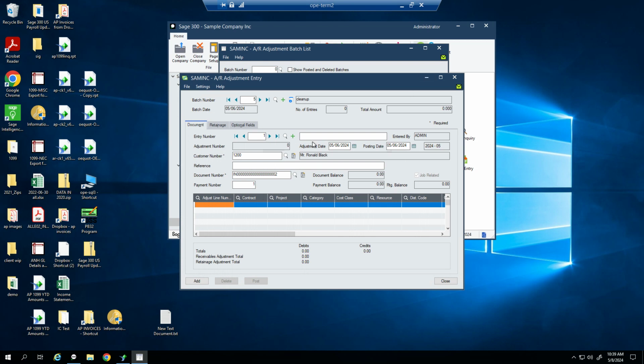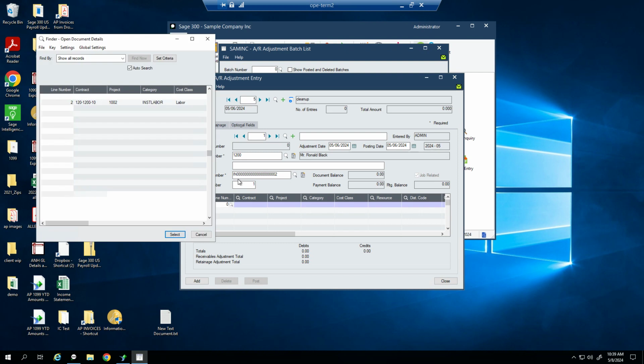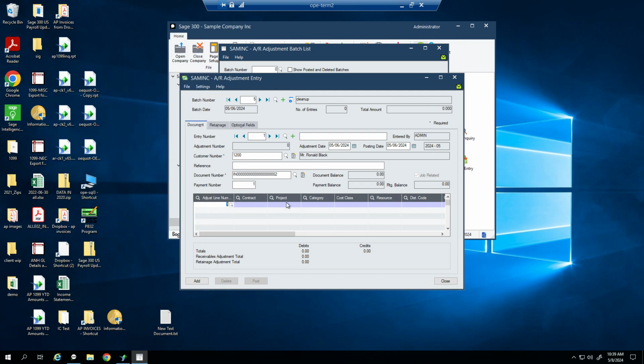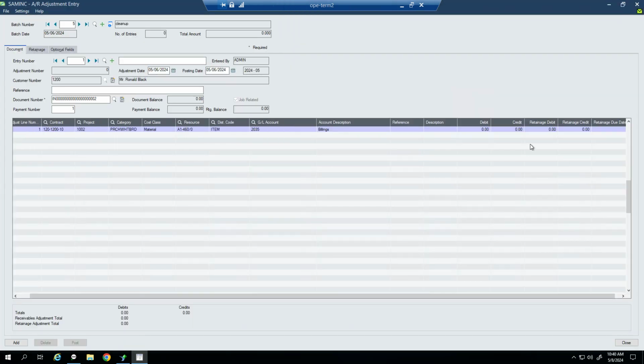And so this is actually kind of convenient. You can pick the line number. So if you're adjusting an invoice, if you choose the line number, that'll pick the GL automatically for you. So you can figure out what GL was used. So I'm going to use adjustment line 1 or invoice line 1. Now, in your case, it's going to be a summary invoice, so you would just see your revenue account here. But the nice thing about picking the line number is that you don't have to look up what GL account was used for this invoice because it'll show you.